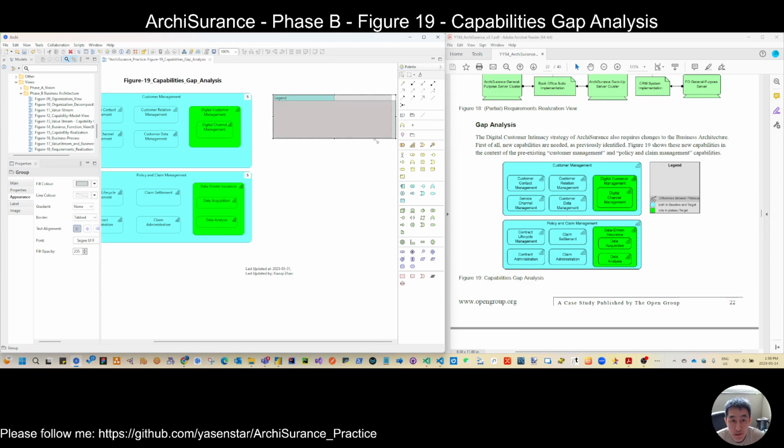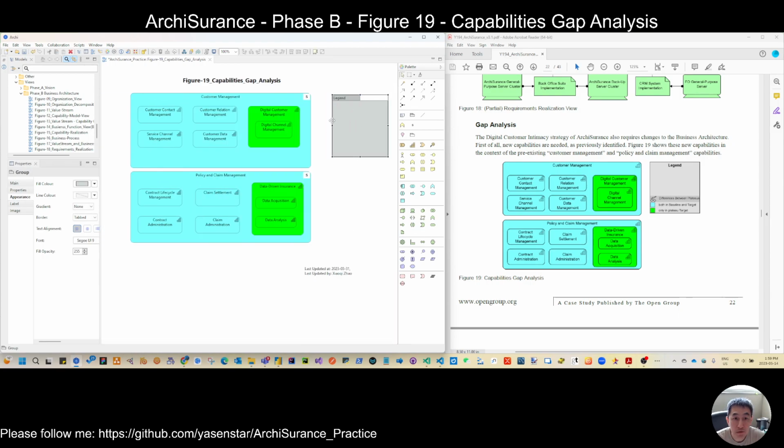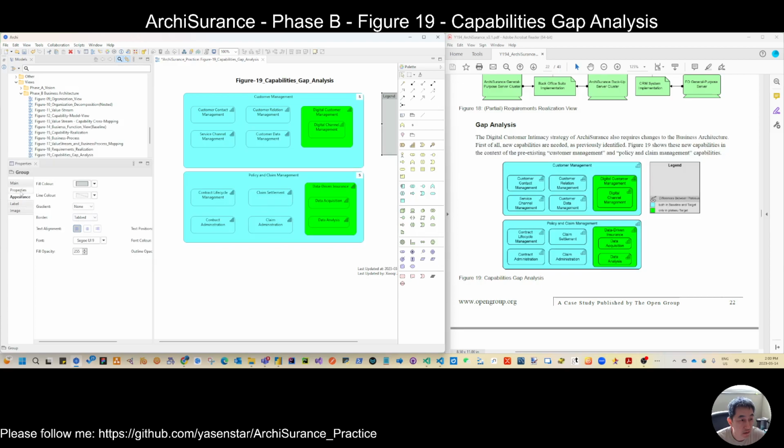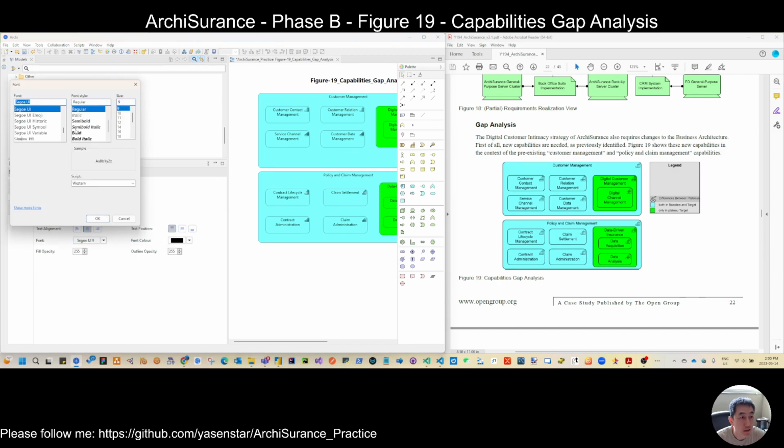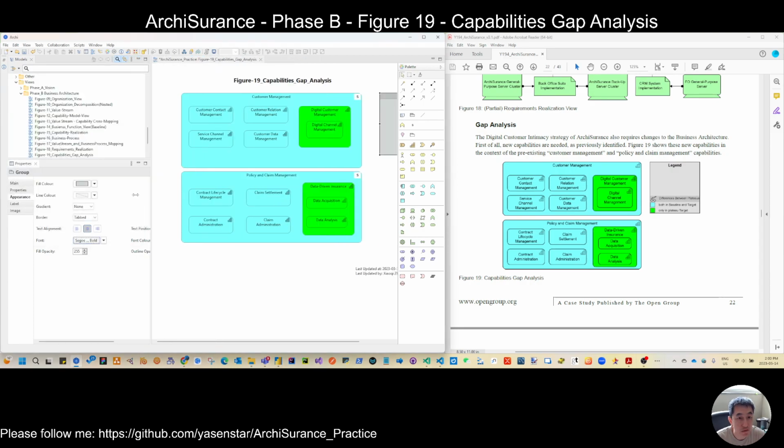And you can put that inside here. So it's not like a box, because in ArchiMate you don't have that simple box, but you can use this to simulate. So let's put this legend here, and we can use this label, the appearance, make that in the middle, and give this font bold, bigger. Let's see what it looks like.